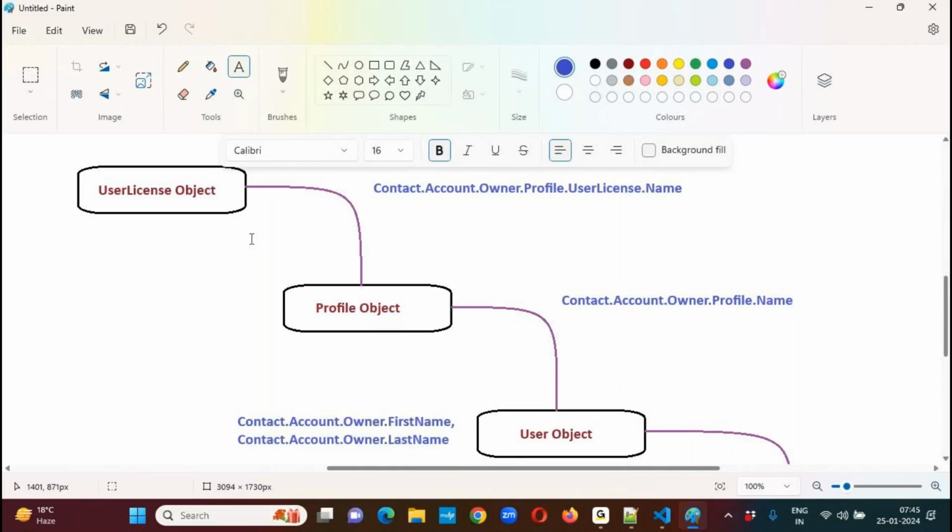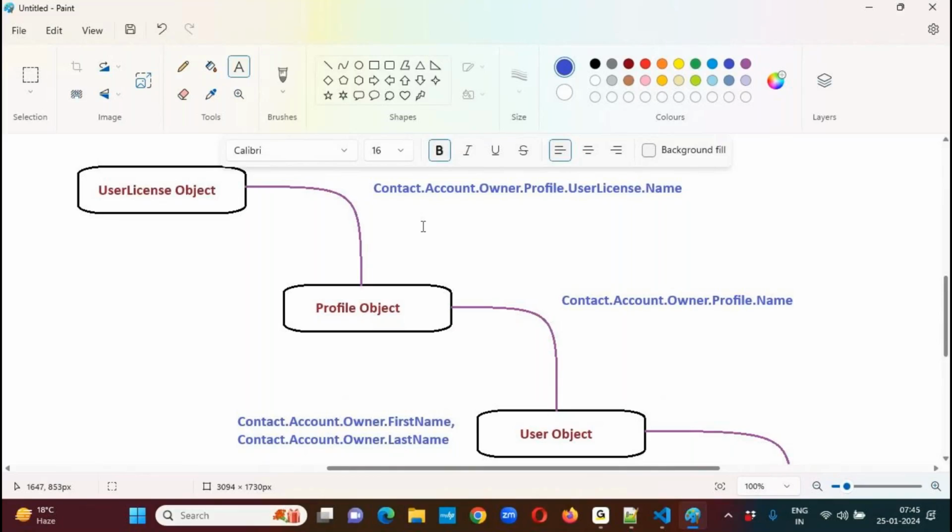Keep on, we can traverse from child to parent and its parent also, that means grandparent and so on, up to a maximum of 10 levels. Sometimes you can raise a question: sir, the 10 levels of traversing given by Salesforce by default is not sufficient. My application is a bit complex, we have so many levels here. These 10 levels are not sufficient. I want to extend to some more.